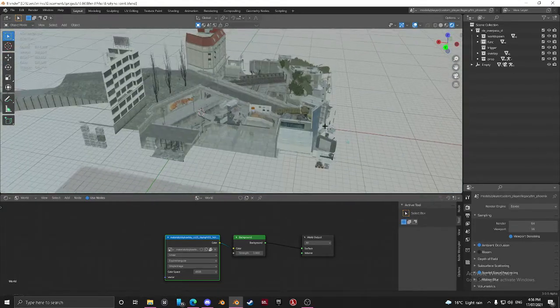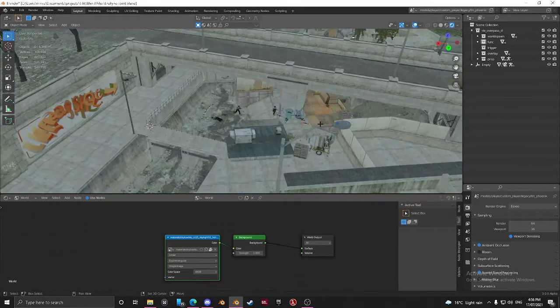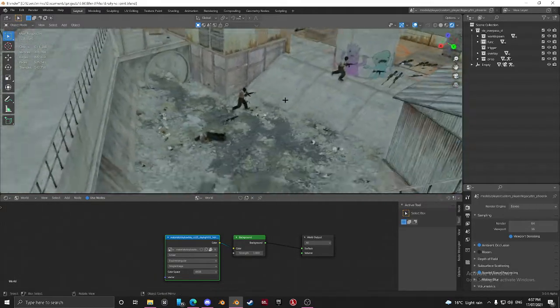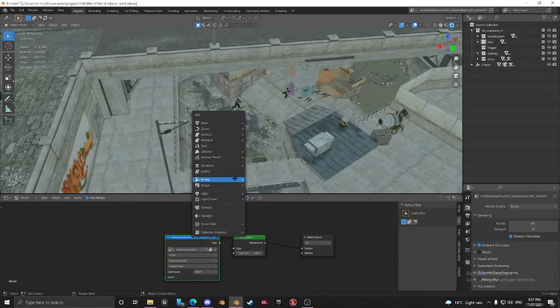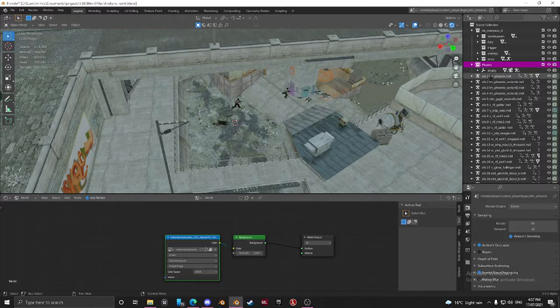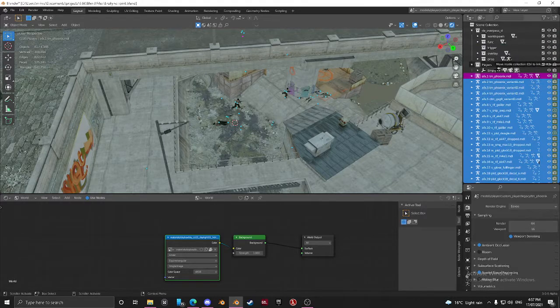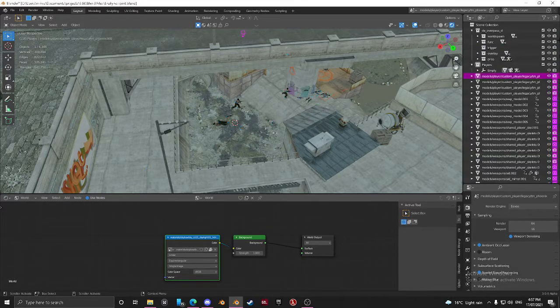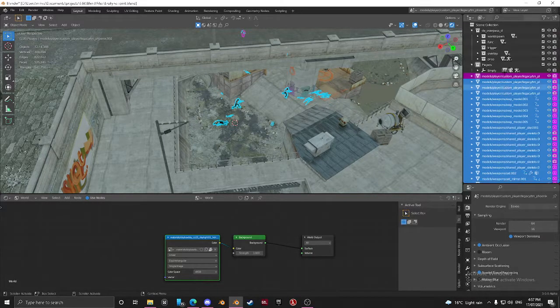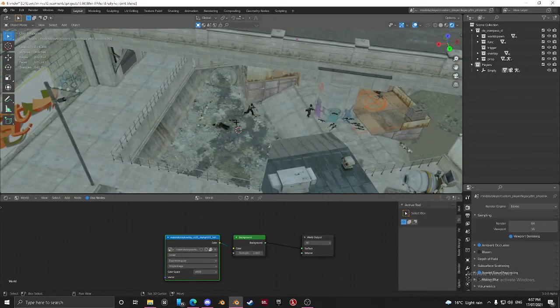Okay, so next thing we're going to do, now that we've got this, we can add a light source if we want. I'll do that in a bit, but first of all, we can bake our lighting. So I'm going to create a new collection for my players, or everything that moves in my scene, which I don't want the lighting to be baked, otherwise the shadows will just stay in place, and we don't want that. Okay, now that's all here.